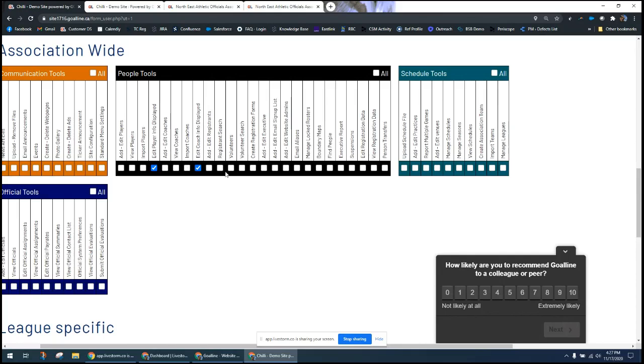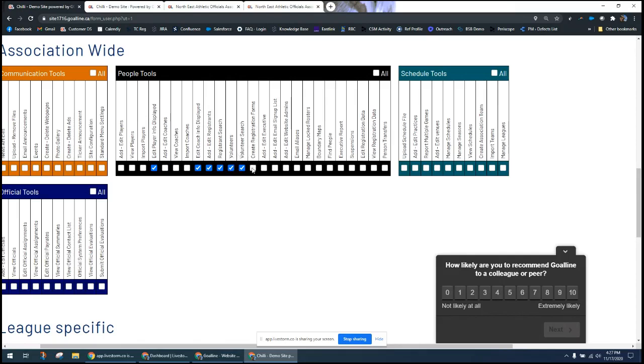With registrants and volunteers, you'll have the ability again to choose: can I just search, or can I actually add and edit registrants? With volunteers, I think it's just one feature for all of the different permissions that come in with volunteers. So I can have a separate ability to search them, but then if I'm also able to add them or edit them or manage volunteer tasks, then that's something I want permission to do for the volunteers.